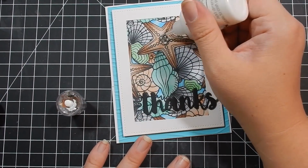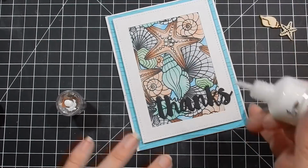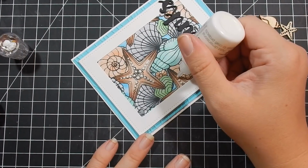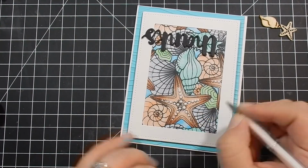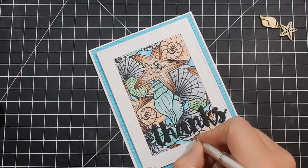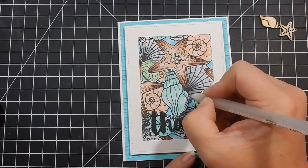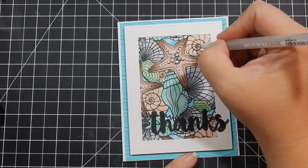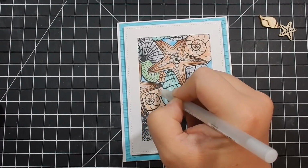And then I'm taking the Nuvo drops that came in the kit and just adding some little detail to my starfish. And then I take this gel pen, it's not a jelly roll pen, to mark up the smaller dots where I didn't want to do the Nuvo drops, because on some of the smaller dots, two of the dots were connecting to make one blob. So here I'm just coming in with a sparkle gel pen, jelly roll, and adding some sparkle to my shells.